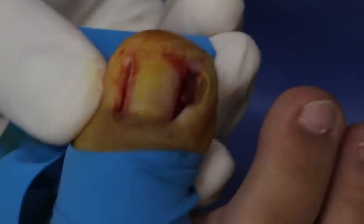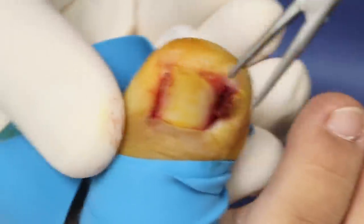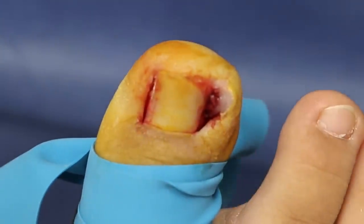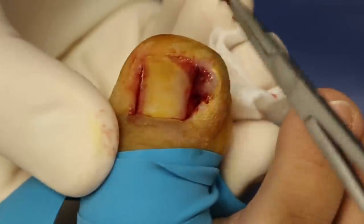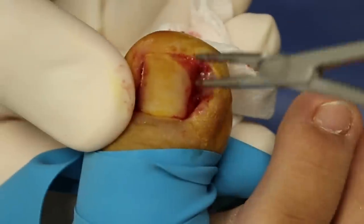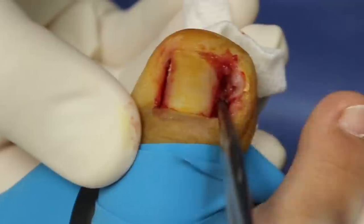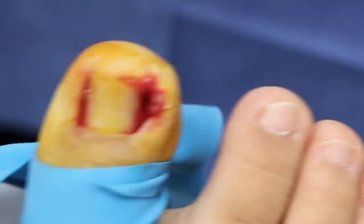So getting all this dead skin out. You're watching! You're not getting freaked out? We can save this and put it in your bubble tea — extra tapioca. So cleaning some of this bad skin out, we're going to get some of this bad flesh. And we're going to see in a second how deep the corners are.